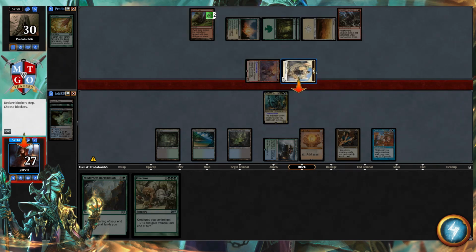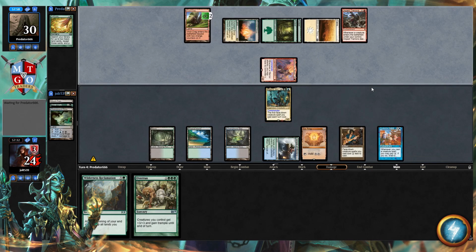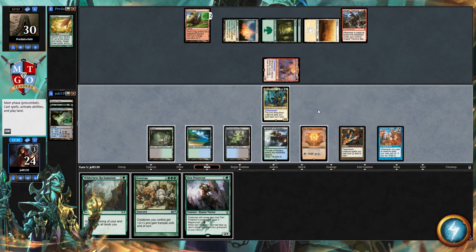Is that a warrior tapped and attacking? Yeah, we're gonna block on that warrior token. I think we're okay with that. Get rid of that warrior. That's going to get them in for 3, puts us down to 24, and then we draw into Den Protector. So let's go and cast this for free.